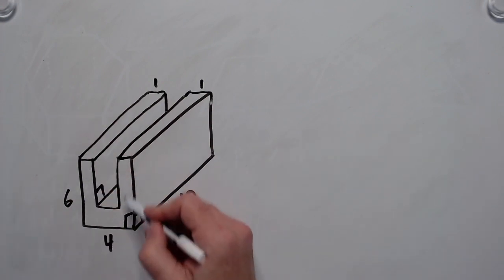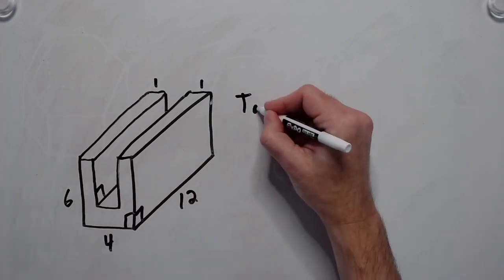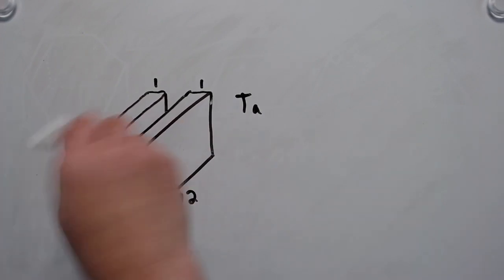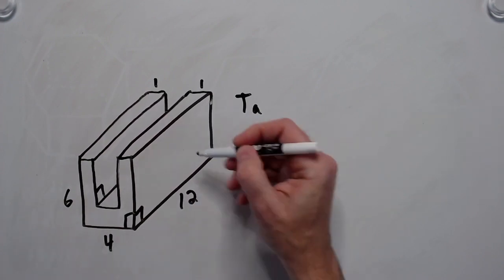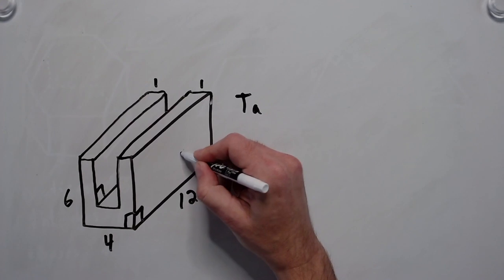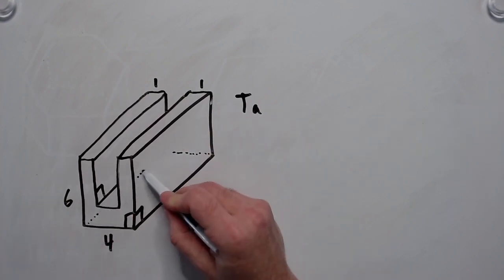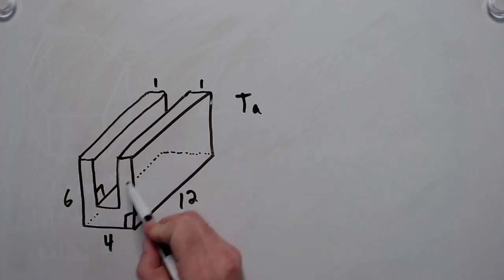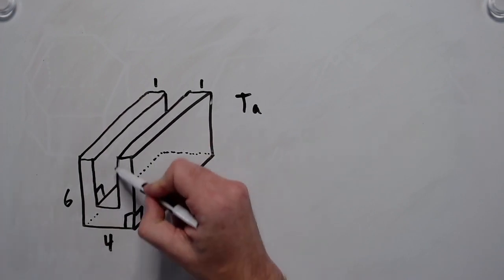So we have kind of like this U-shaped beam that goes this way. And what we want to do is find the total area. So we need to add up the sums of all the faces. So we've got a big rectangle here. We've got one on the bottom that you can't really see, right? You can imagine the bottom is somewhere around here, right? We've got this weird thin one that runs through the bottom of the channel. We've got this wall on this side. We've got the back wall here.